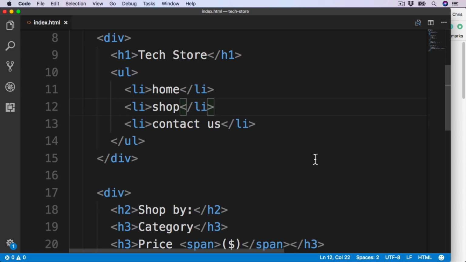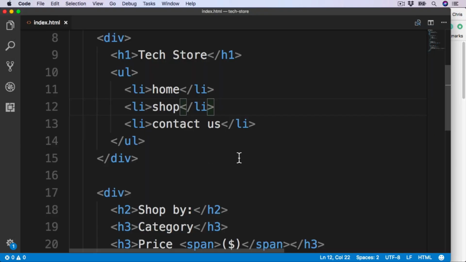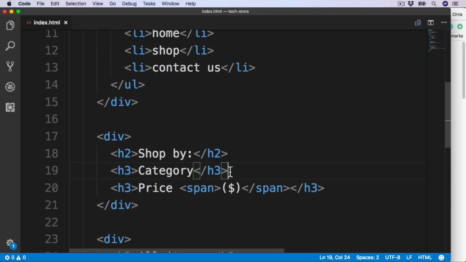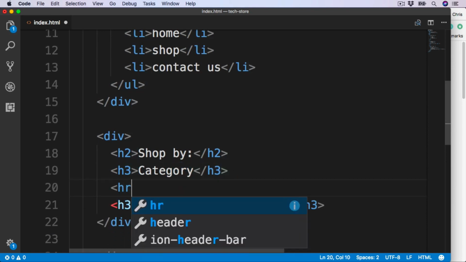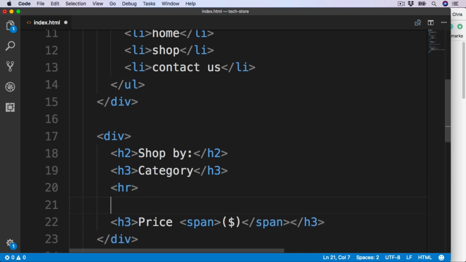So just taking a look at the finished project once more, up to the sidebar. The horizontal line is just this one we see here, which separates the header from the list items, and the same for the price too. So let's take a look and go over to the category, which is this H3 tag here, and then we can add our HR. Then just below this we can start to construct our unordered list.